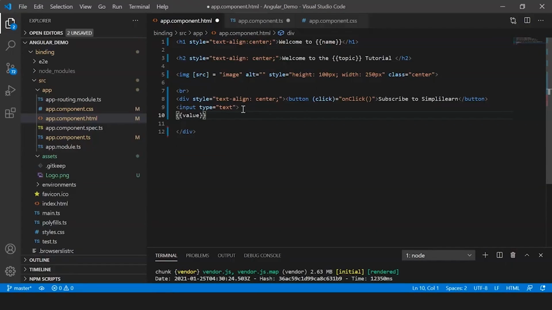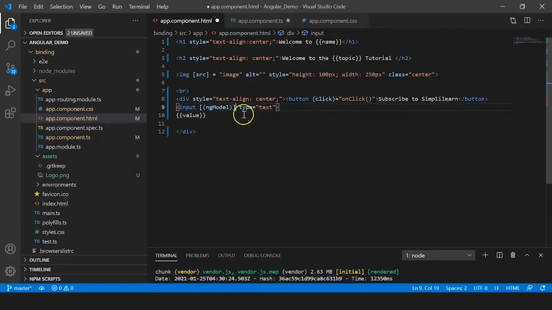And to make sure this happens, we have to make use of the ngModel directive. So for that, I'm just going to provide ngModel. Now, one thing to remember is that we'll have to make use of banana in a box styling for it. So first, I'm going to make use of parentheses and then square brackets.